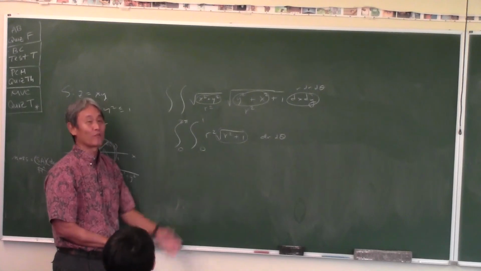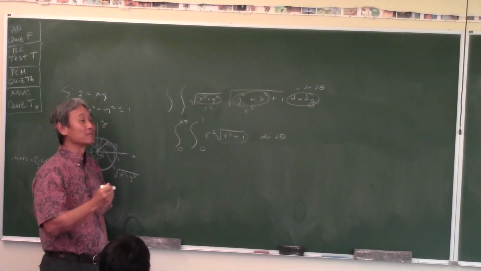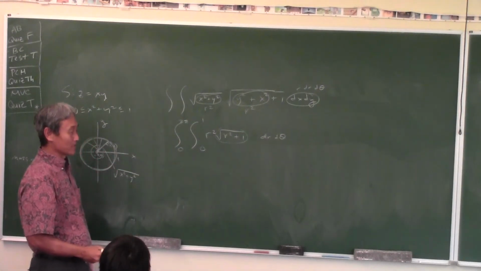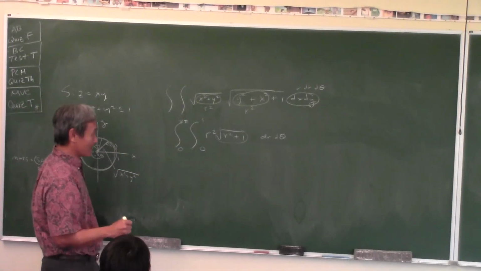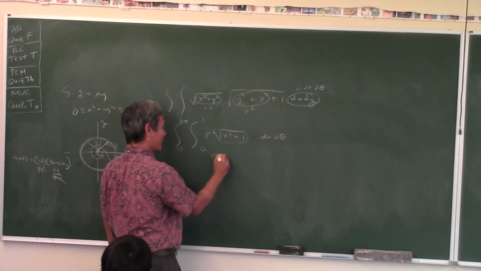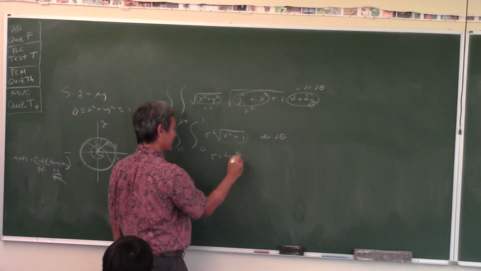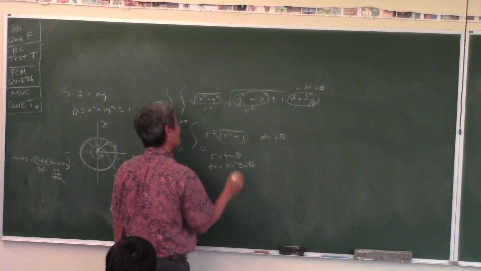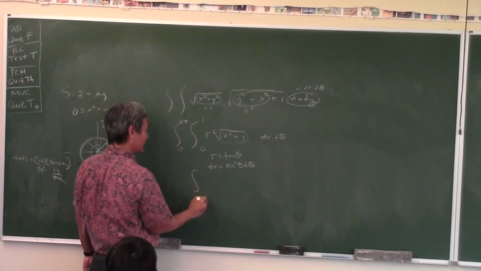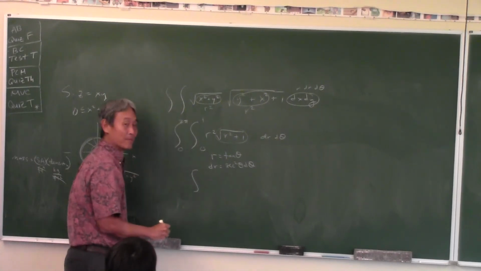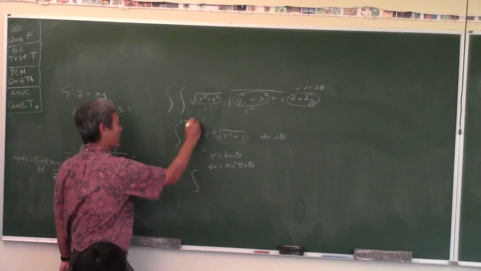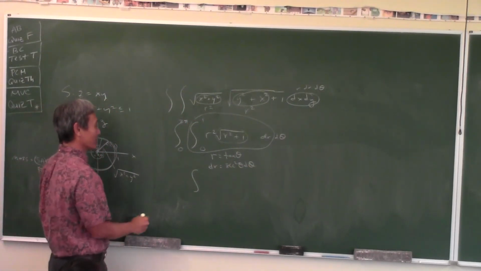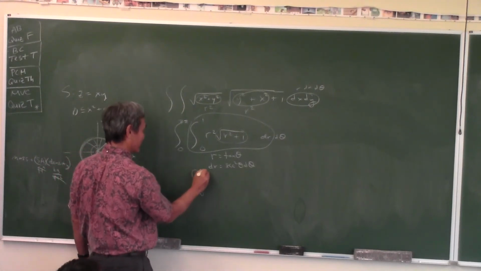No partial fractions, there are no fractions here. It's trig substitution. Now, if that was just r to the first power, then we could just do u substitution, but it's not, so we have to do a trig substitution. What is that substitution? r equals 1 tangent theta. That's right. dr is equal to secant squared theta d theta. Plug it in. We're doing this integral first. What are my new limits of integration? 0 to pi over 4.